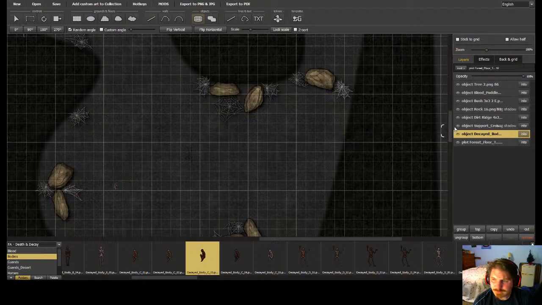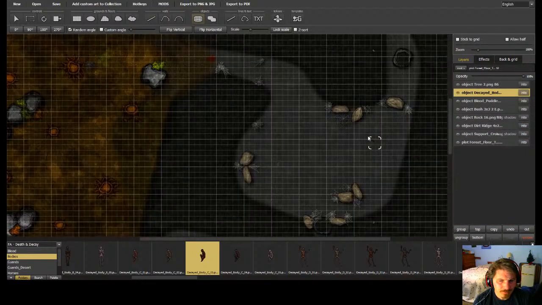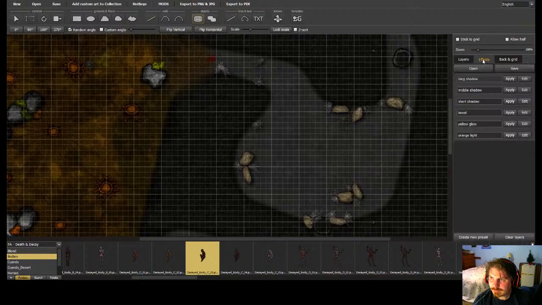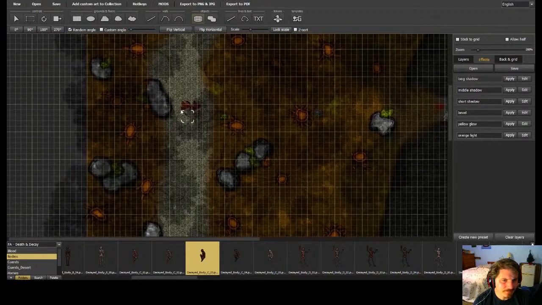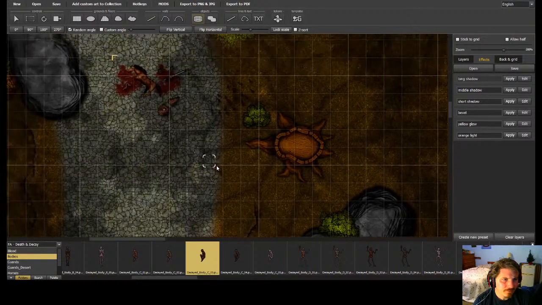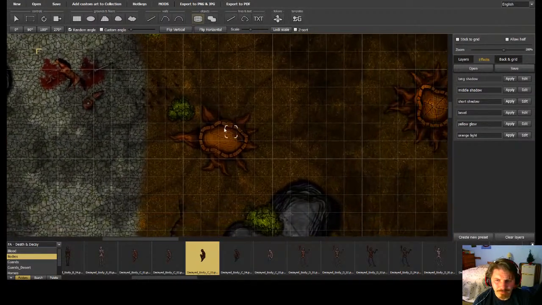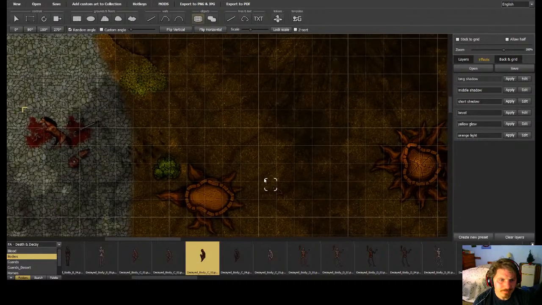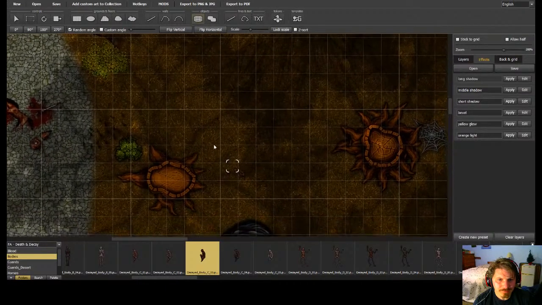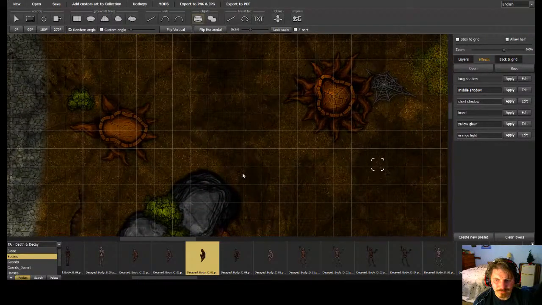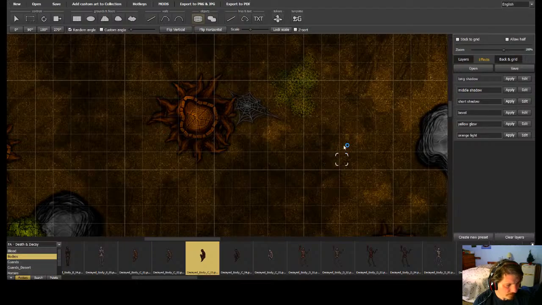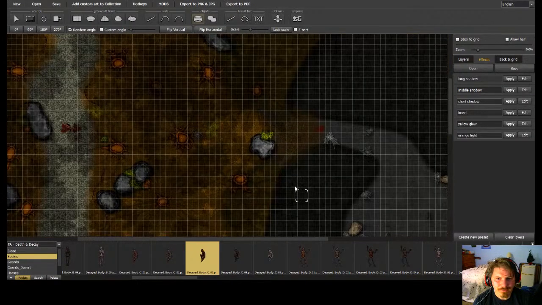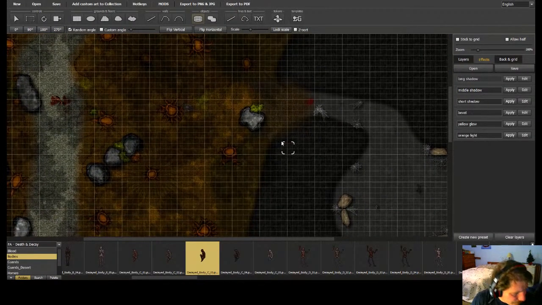Boom. And they will go there. And we'll put a little effect on them, a drop shadow, just to give them some presence. There you go. Does that give the blood tracks any presence? Oh, a little darker. A little darker. I like it. All right.